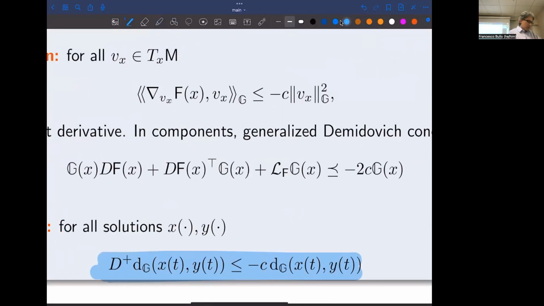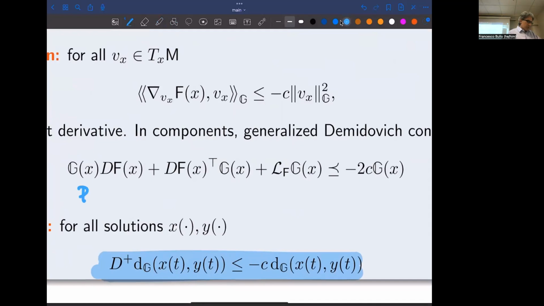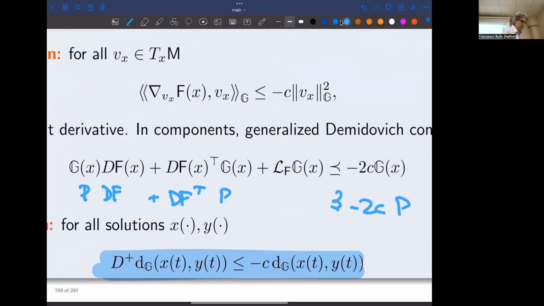And remember we wrote an equation that was P times Jacobian plus Jacobian transpose times P less than or equal to minus 2C P. That was the LMI, well, the state dependent one, because df is a function of the state, right? And this must hold for all x's, everywhere in space. So this was the LMI condition that had to hold everywhere in space to ensure that your nonlinear dynamical system was contracting with respect to the 2 norm weighted by P with rate C.